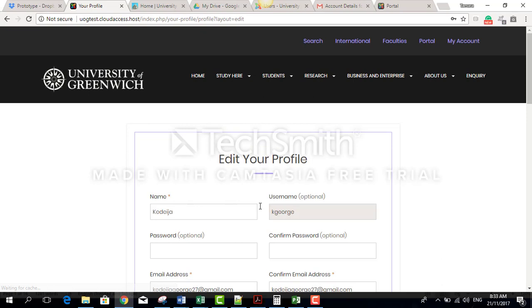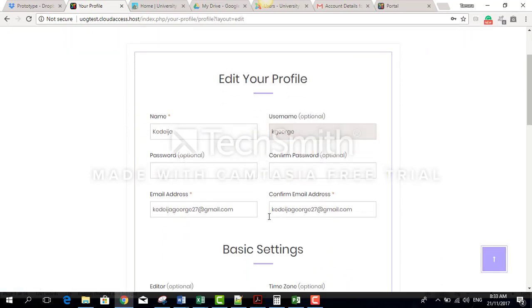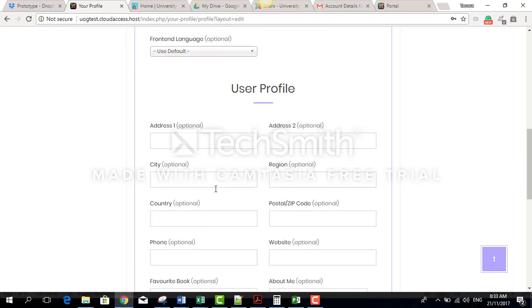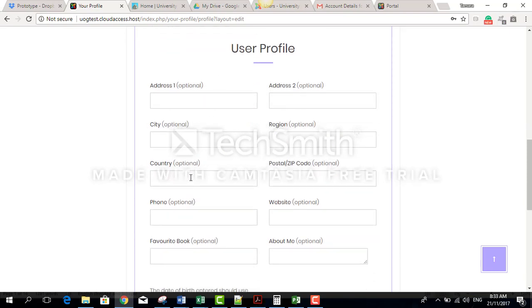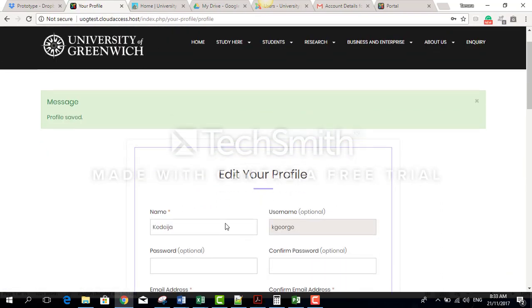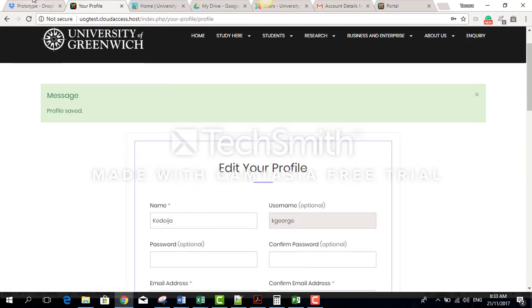So if there's any additional information that needed to go in, maybe changing the password, maybe entering something in the user profile, for example, an address, all right, that can be done. And this information will be saved to a database, all right?